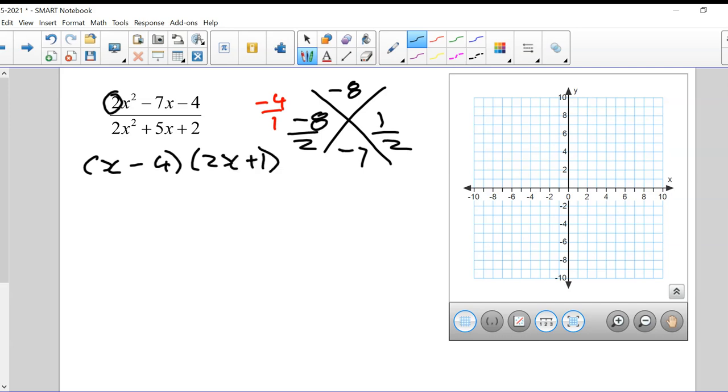Okay, so that's my numerator, which has been factored. I'm going to use the magic x again. And for the bottom, I'm going to have 4 on top, and I'm going to have 5 on the bottom. The 2 times 2 gives me the 4. So just to make sure we understand, this 2 times this 2 gives me the 4. And the 5 comes from the middle.